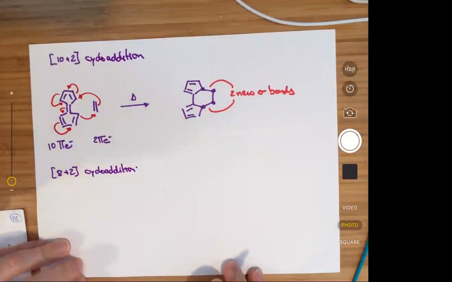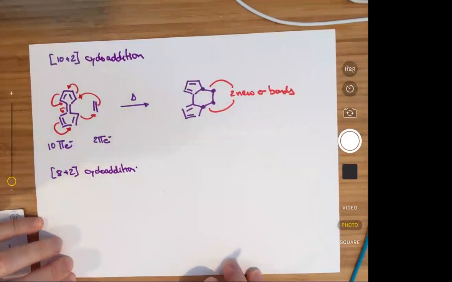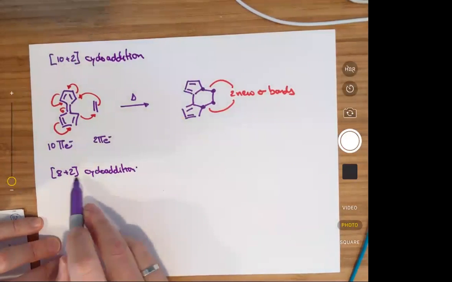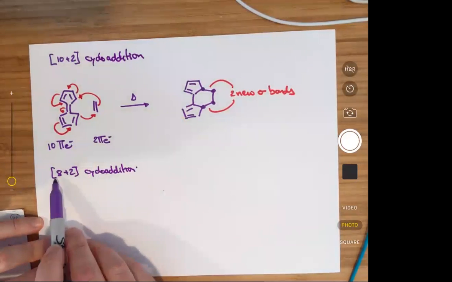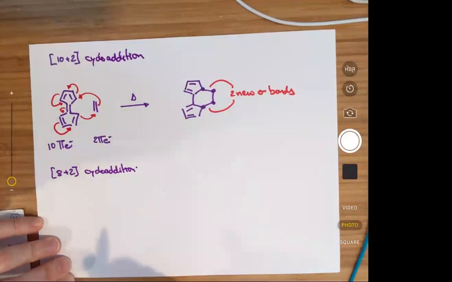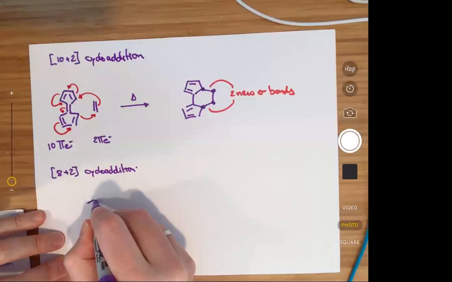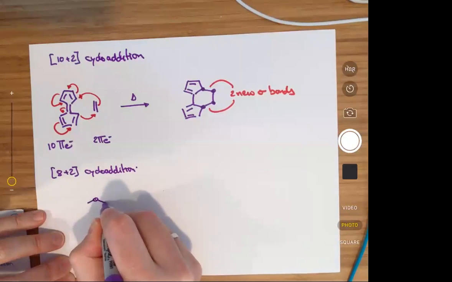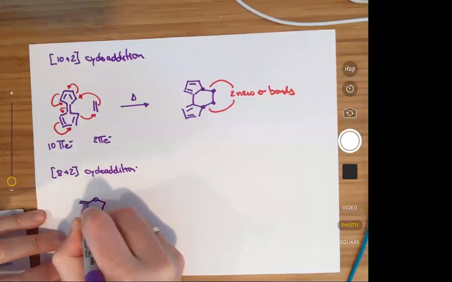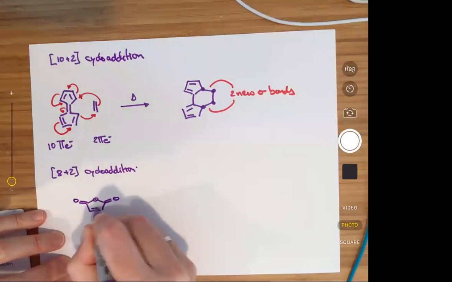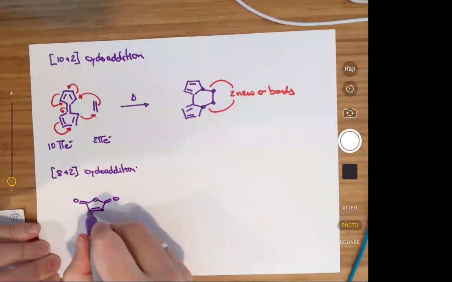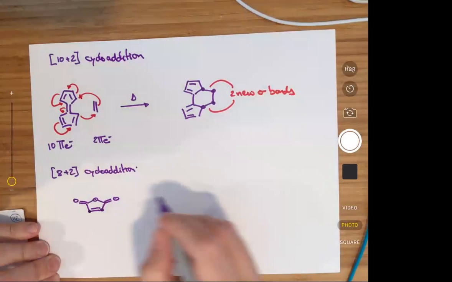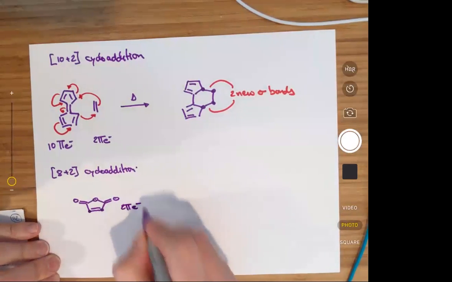And I'm sure by now you start seeing a pattern emerging here. So it's always a pi system that in one case, for example, has 2 electrons. On the other side, it has now 8 electrons instead of the case up here. And you basically just can put together something. Let's do something a little bit more complicated. So this is our 2 pi system here now. So this is the olefin that we're talking about. So it's the 2 pi electron component.